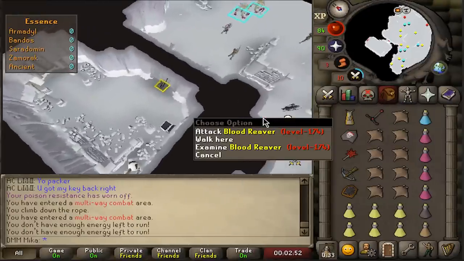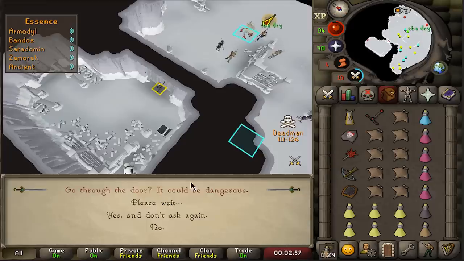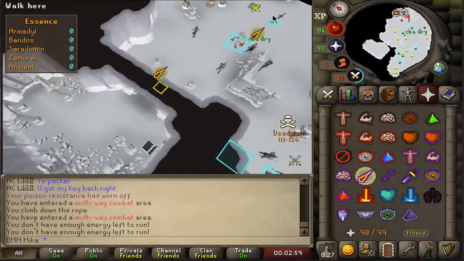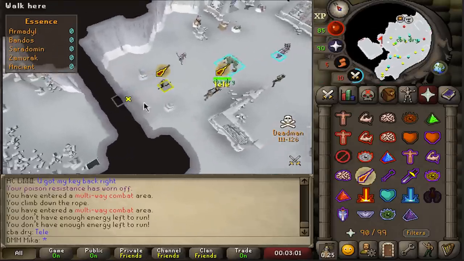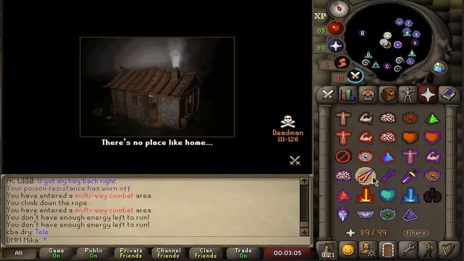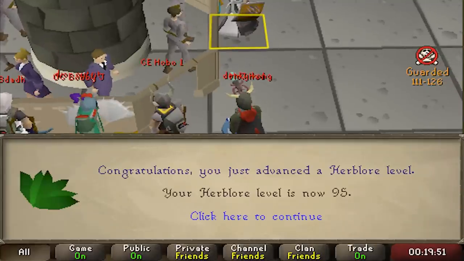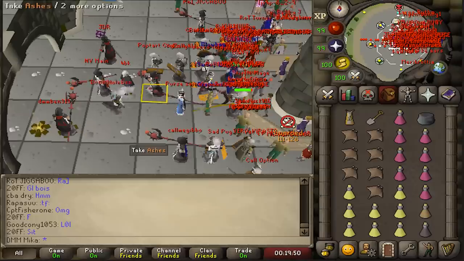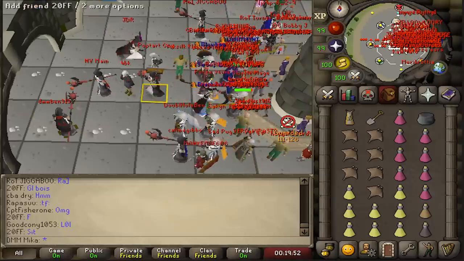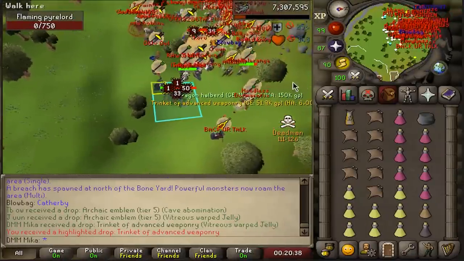Wait, so I'm going through. What am I killing here as I go through? The mages. There's a PK logging in here. He said teleport. Yeah, there was a PK. A little late night's killing. 95 herb. Okay, we woke up. The bridge is starting in 1 minute. The starting points 139.4.